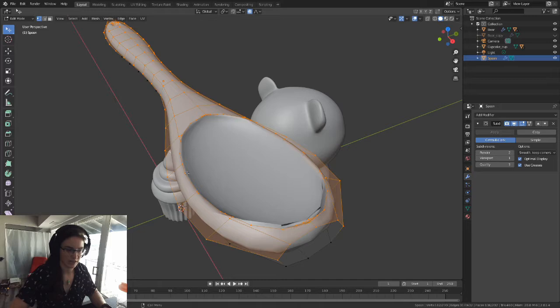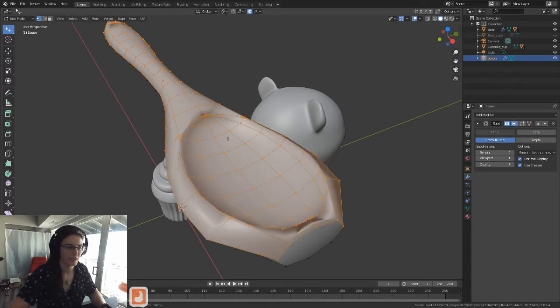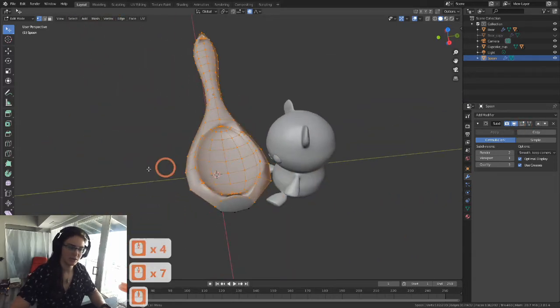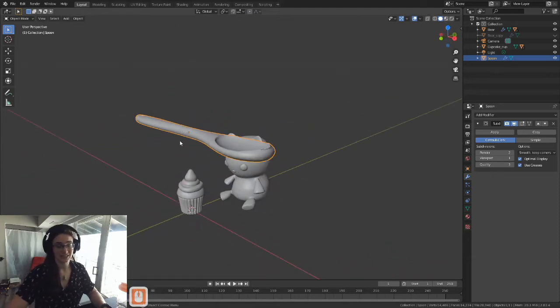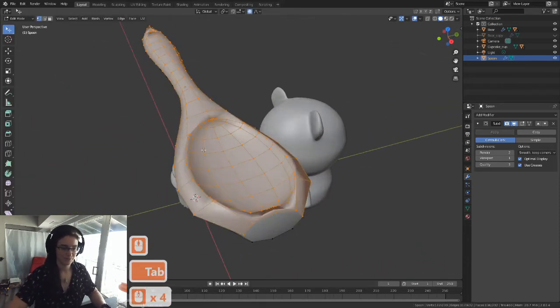So that's what's going on right now. It's smoothing it over the mesh. So I can turn it off temporarily, by hitting this cube made up of cubes. And then you can see in edit mode, I can see the mesh. And in object mode, I can still see the subdivision surface.